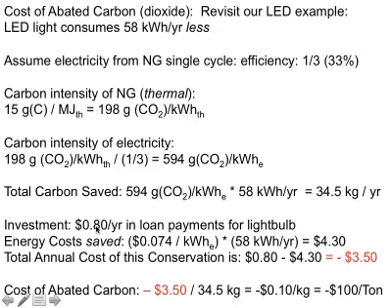So we had to pay about 80 cents per year, but from this we can subtract the electricity costs that we saved, which were the amount of electricity we didn't have to use times the average cost of electricity in the United States, or $4.30. So the annual cost of this conservation is actually negative. We save $3.50 by not emitting this 34.5 kilograms. So the cost of abated carbon in dollars per kilogram not emitted is 10 cents, or $100 per ton of carbon dioxide not emitted, or $100 per ton of abated carbon dioxide.